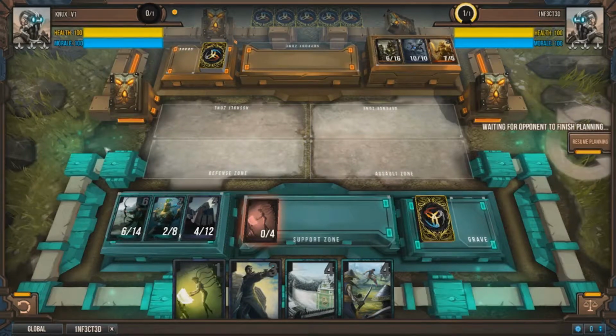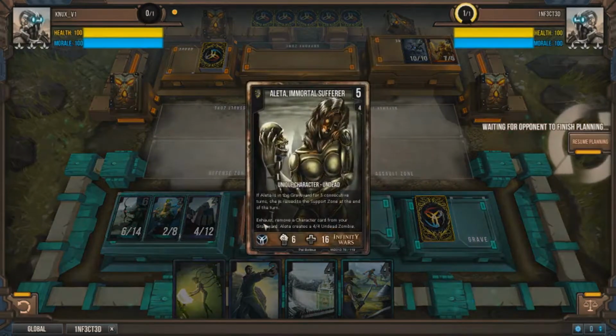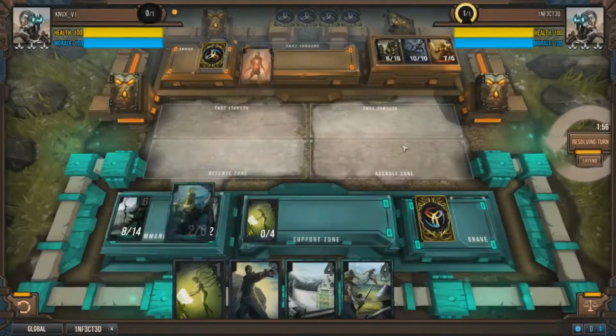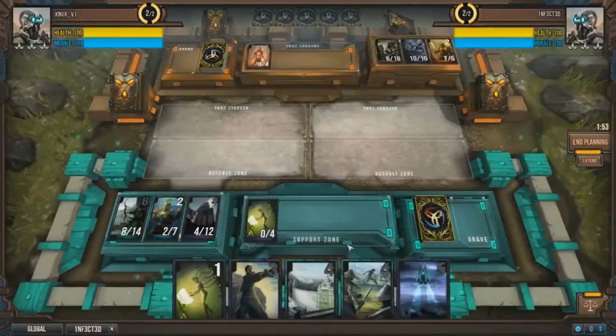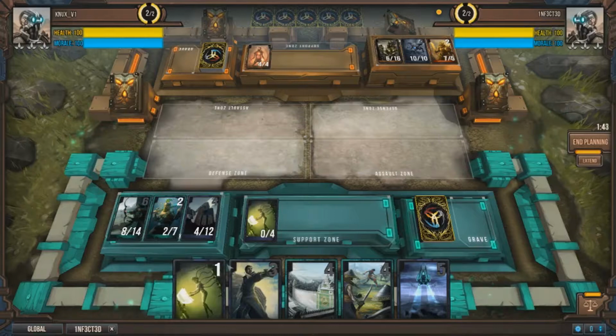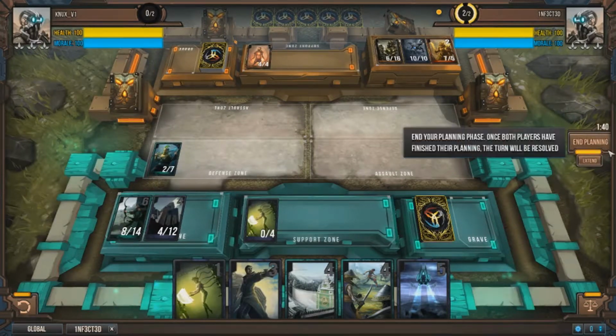Okay. This is cool. I think I can work with this one. Yeah, I think I've got a plan. Remove a character card from your graveyard. The letter creates a 4/4 zombie. Okay. Nice. And to draw a scatter mission. I'm not exactly sure what he just did there. When you deploy a disease zombie, target character your opponent controls becomes poisoned, taking 1 damage at the end of each turn. Well, you suck. In that case, why wouldn't I play him?